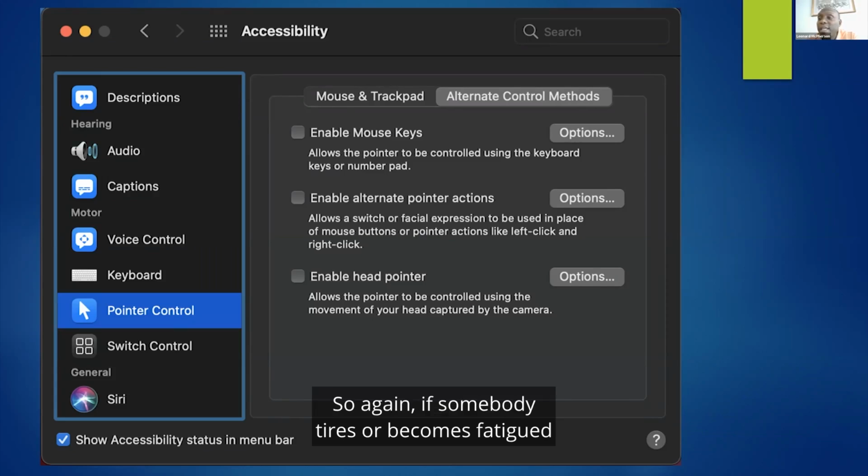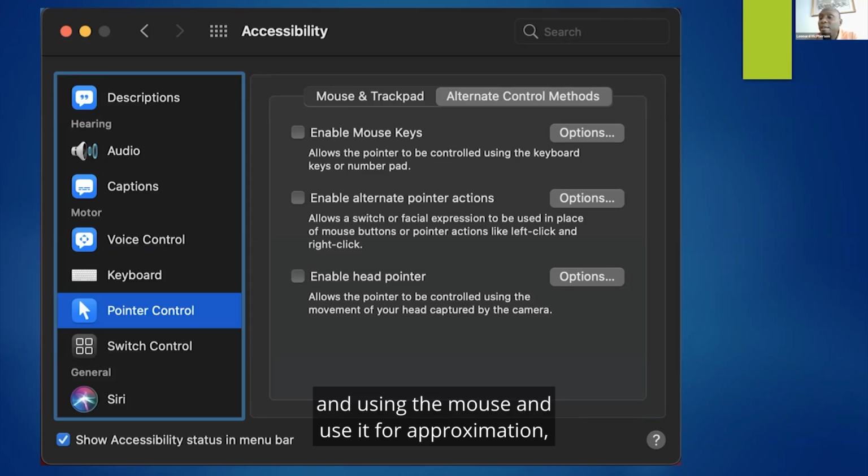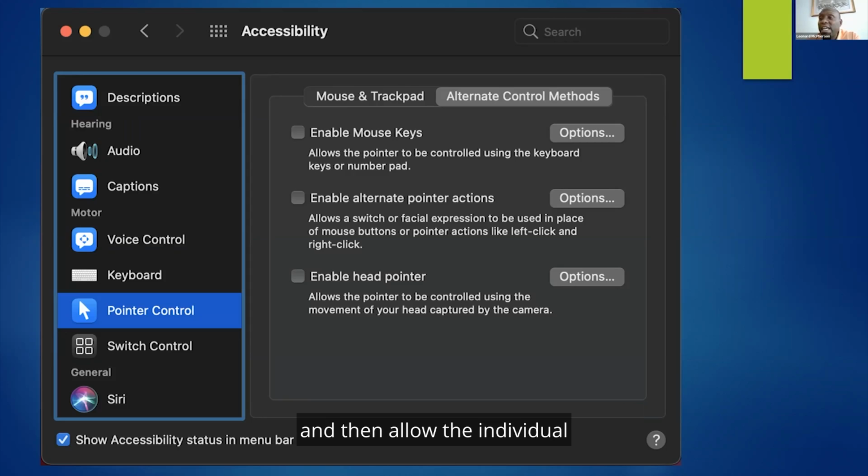So if somebody tires or becomes fatigued for whatever reason with the usage of the trackpad and using the mouse for approximation, it could be an easier process to switch over to the use of the alternative or mouse keys, and then allow the individual to utilize the specific mouse keys in order to accomplish what they need through the key strikes.